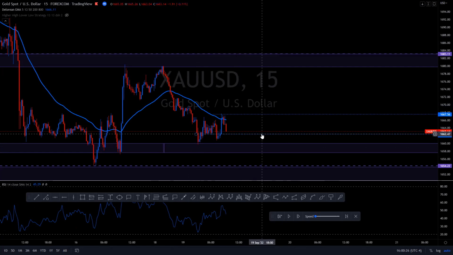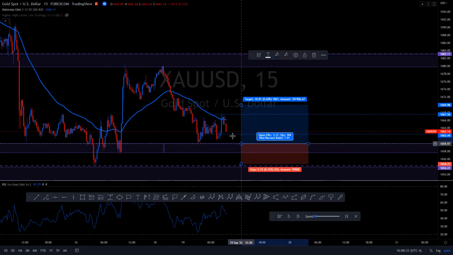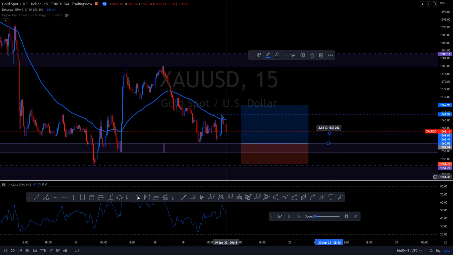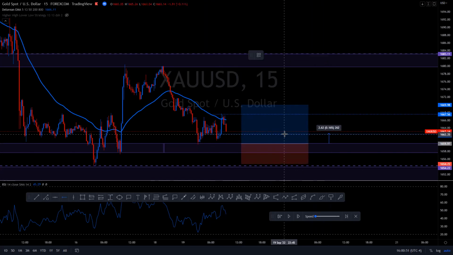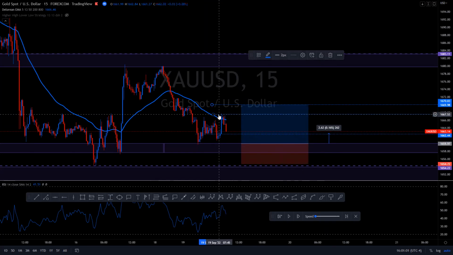So then I went ahead and put in my risk to reward tool for the buy, because I was thinking that price was going to break this and create a swing low, come down a little bit more, and then go up. My goal was to catch it here, get 250 points worth of gold, which is right here, and then ultimately gather liquidity up here.